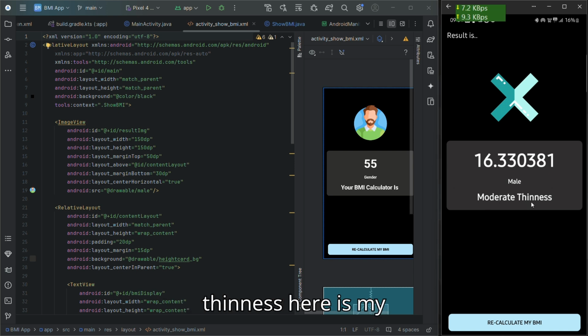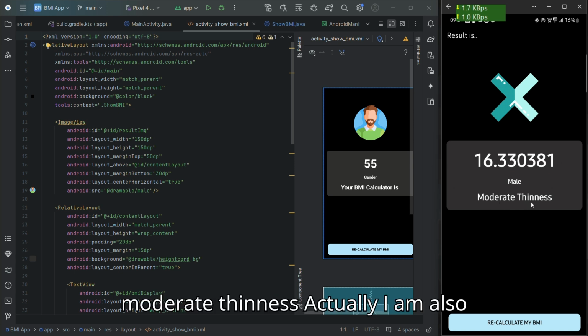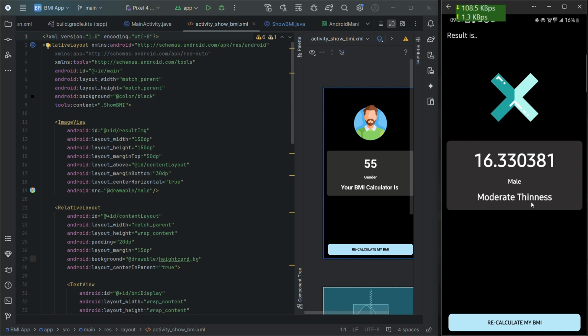Moderate thinness, here is my moderate thinness. Actually I am also moderate thinness, kind of a thin body.